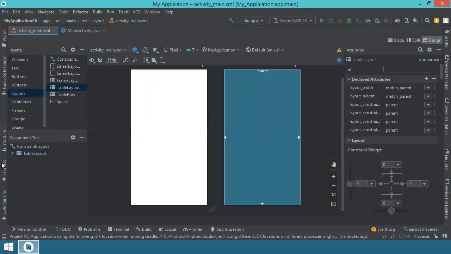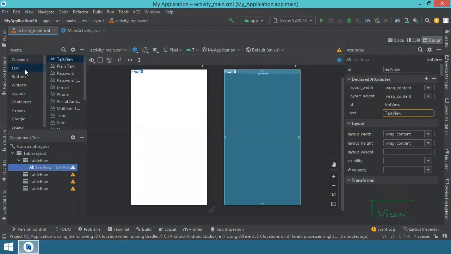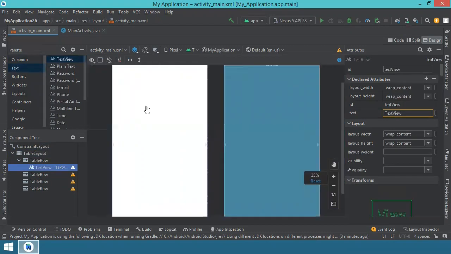Okay. Next thing we need to do, as you can see, we have 4 rows in the table, but because we have no objects inside, we can't see anything. So we can't see where the rows or the columns are. So what we'll do, we'll start and we'll drag and drop some items over there. We start by the text view. So we just drag and drop it in the first row. It will be alone over here. Let me just zoom in.